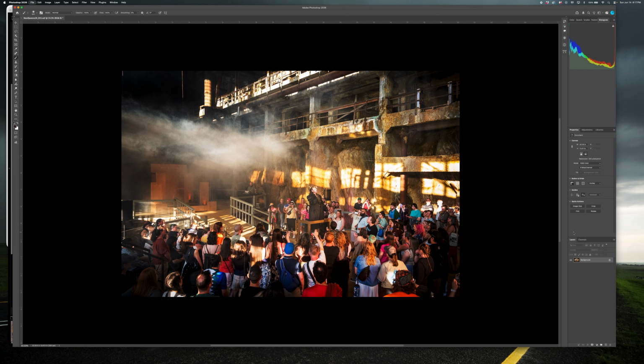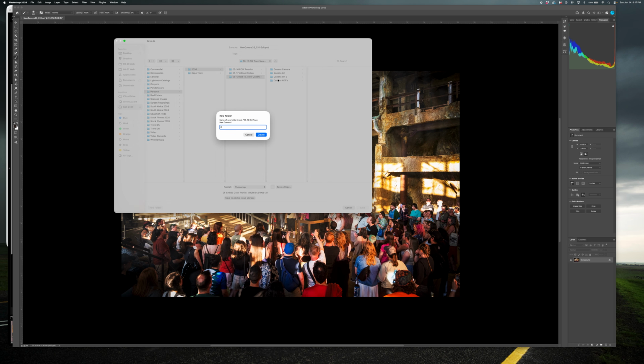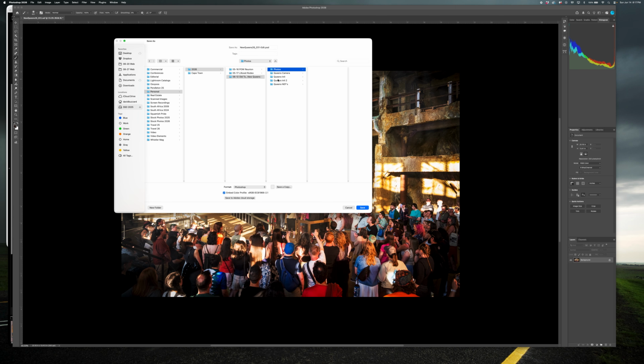So we can do a save as, and sorry, that just came in the other window. Okay, so we got Queens photos. All right, and Photoshop always puts this stupid edit thing in, and I hate it. And if you haven't changed it from 16 to 8 bits, the JPEG won't show up here.